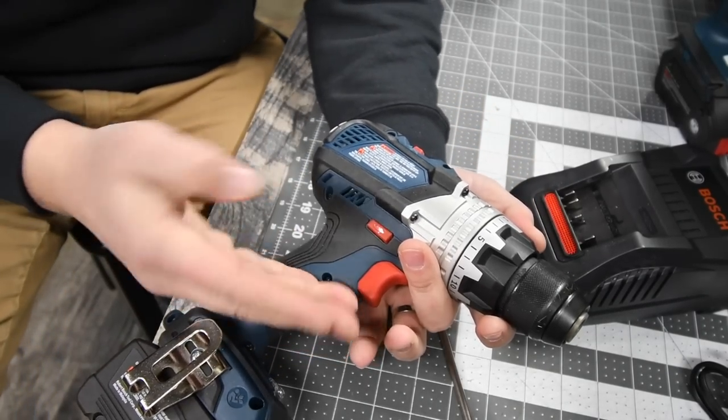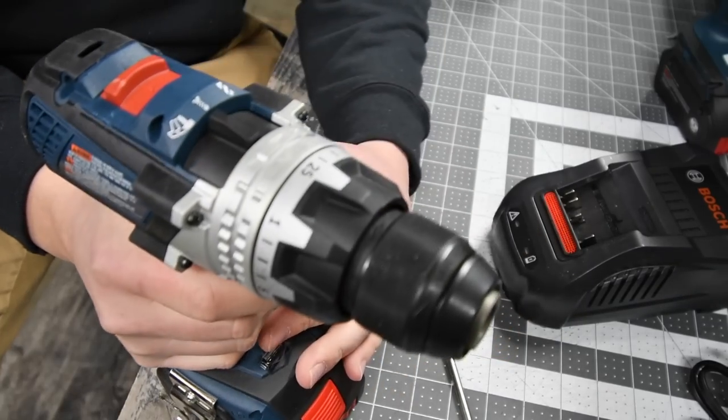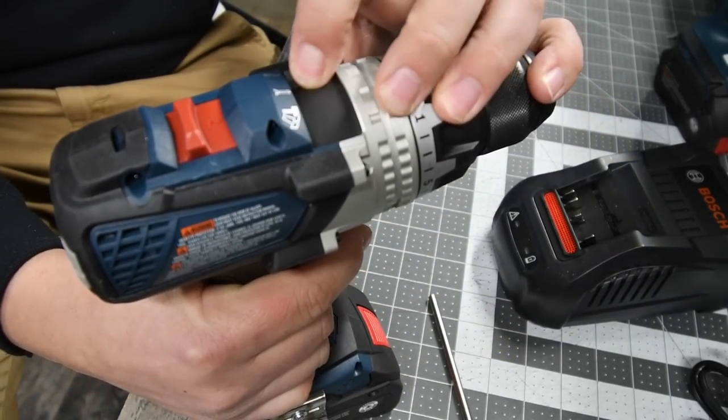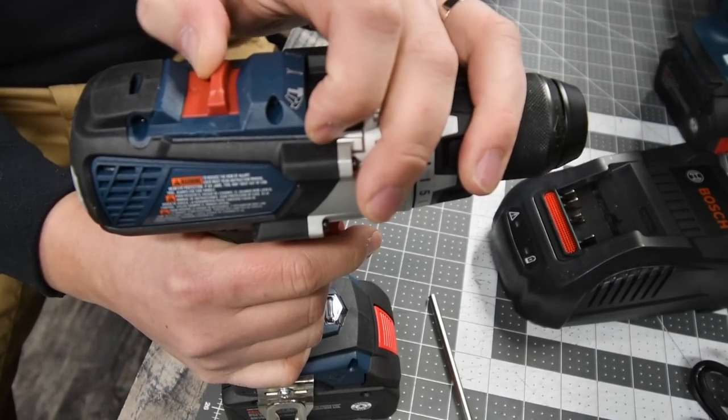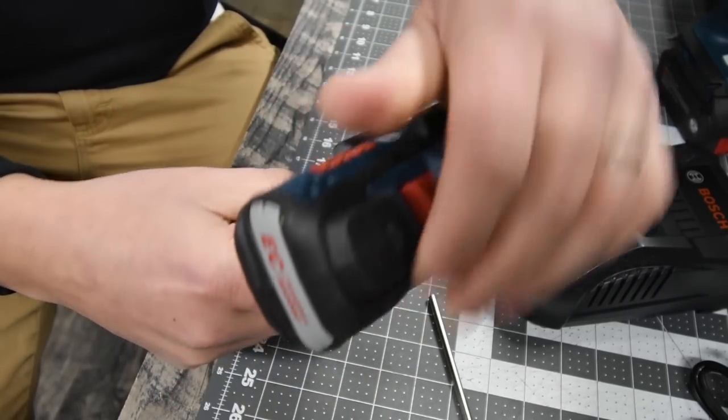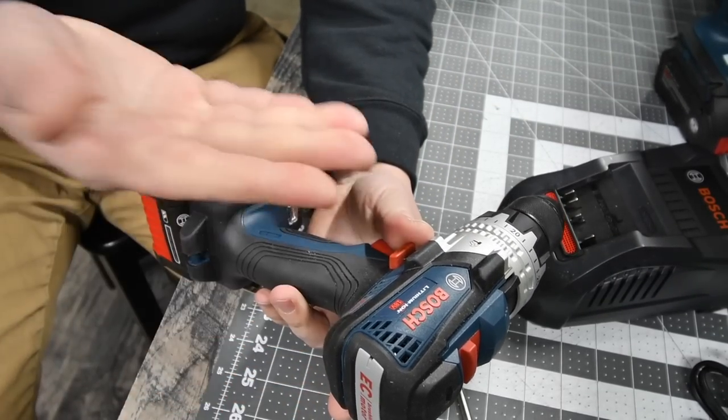So the Bosch hammer drill has a 25-point clutch. It has three settings on the top: drill, screw, and hammer. It has two speed settings. It is a brushless motor, an EC brushless motor, and a lithium-ion battery, 18-volt system.